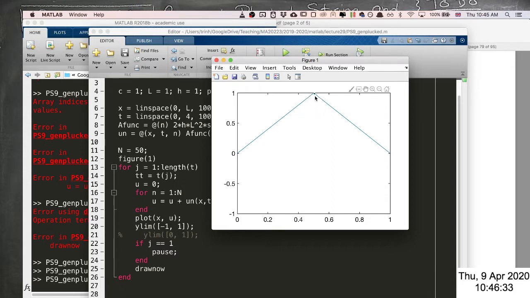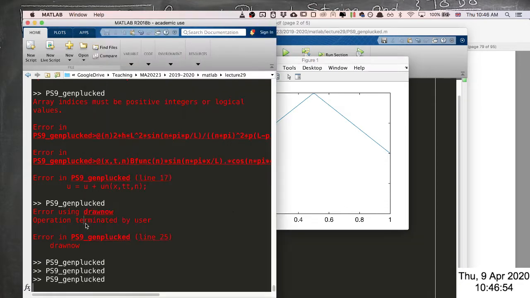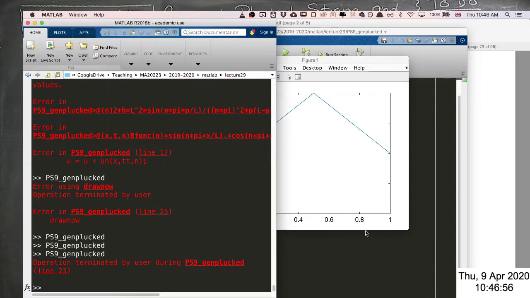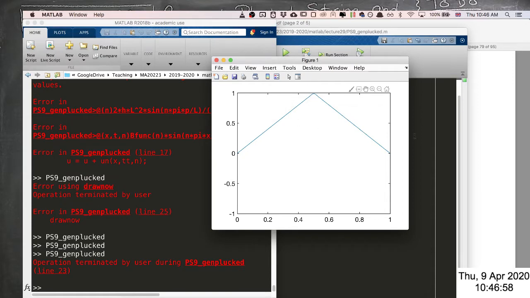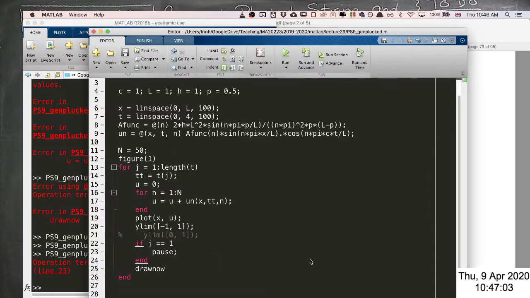And you might look at this picture and say, well, what does it mean to have a small gradient? Is a gradient of h really considered to be small? I think that's one of the main reasons why this doesn't look as realistic as you would hope. I can make it look more realistic simply by making this look like a longer string. So your model is valid essentially for long strings, or strings which are only weakly deflected.